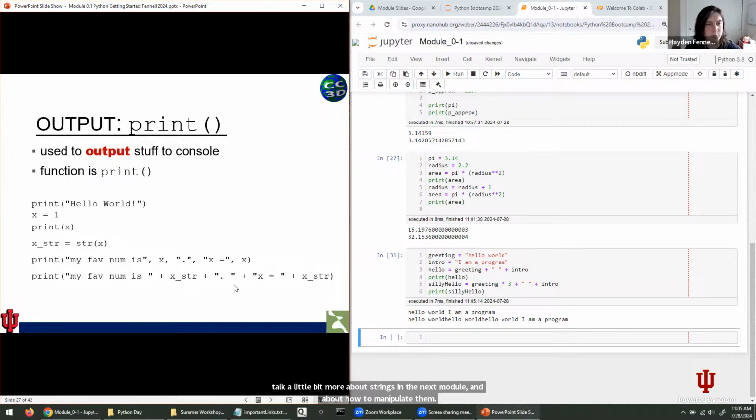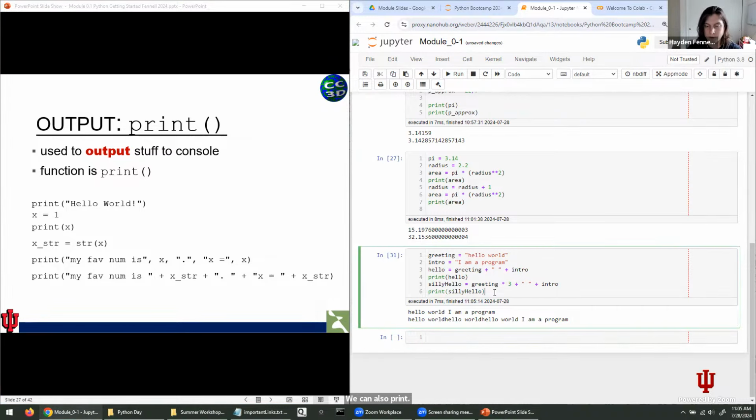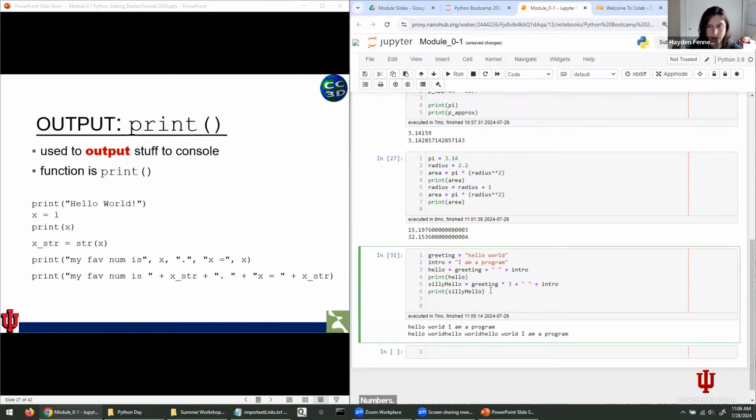So again, we've talked about outputting with print and concatenation. We can also print numbers. So let's put a couple of spaces here. We'll do print greeting, so hello world.